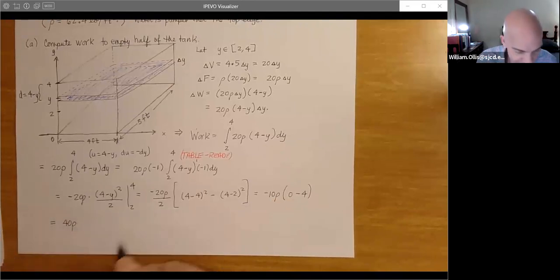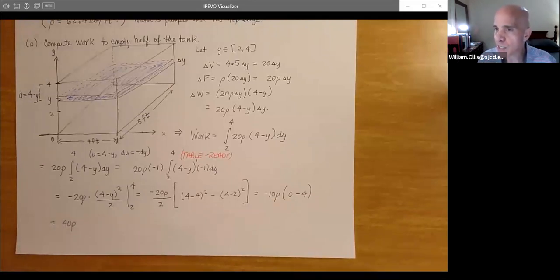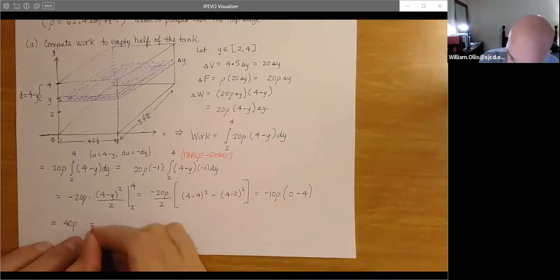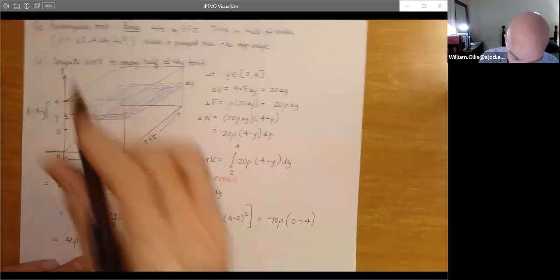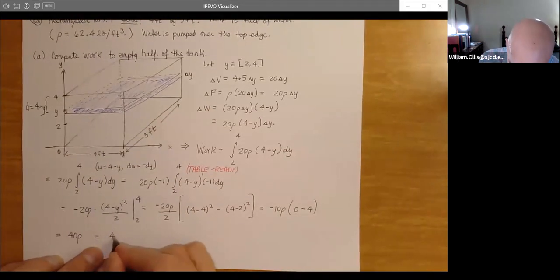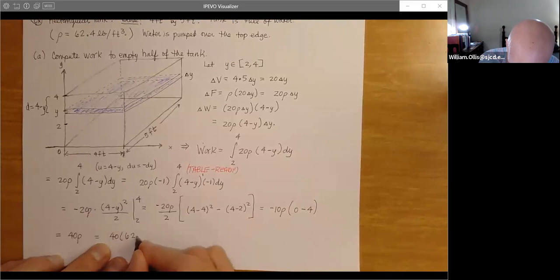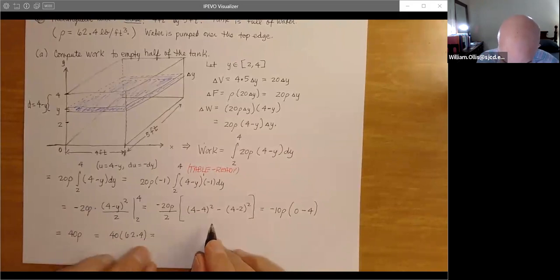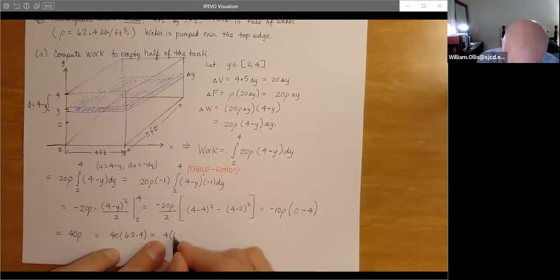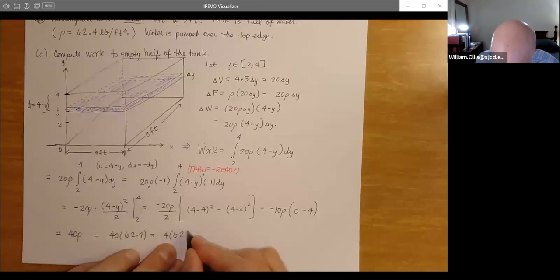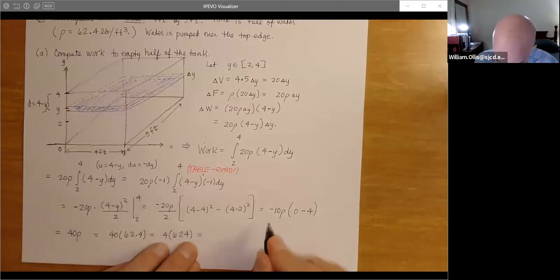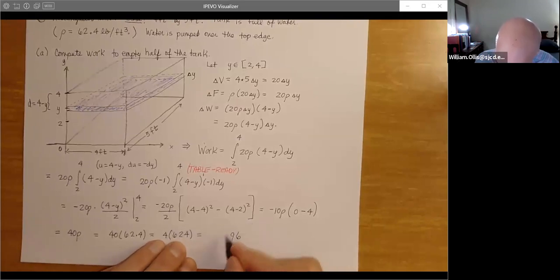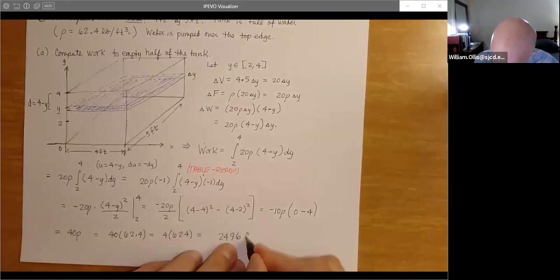Well, isn't that nice? I mean, that's a gift. We got a coefficient of rho that has a 0 in it. So how nice. So now we can go to the rho and make a substitution for that. So this will be 40 times 62.4. And of course, the 0 will retire the decimal. So we get 4 times 624. And we can easily multiply that out. The 2 4s will give us a 16 with a 1, that'll be a 9, and then a 2 4 foot-pounds.